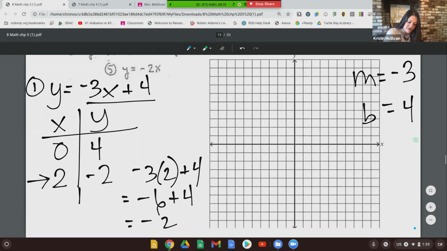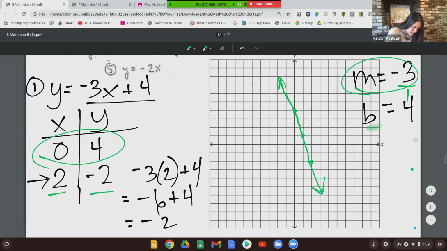Okay, so if we were to go off of where we begin, and change the highlighter, is 4. So 1, 2, 3, 4. That's this one right here, 0, 4. That's our y-intercept. And then go look at 2, -2. Does that work? Well, let's check it with our slope. Our slope is -3 over 1. So we're going to go down 3, 1, 2, 3, run 1. Look at it, matches up. So that is our graph.